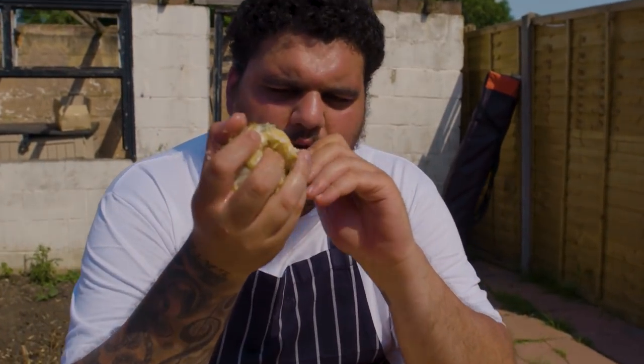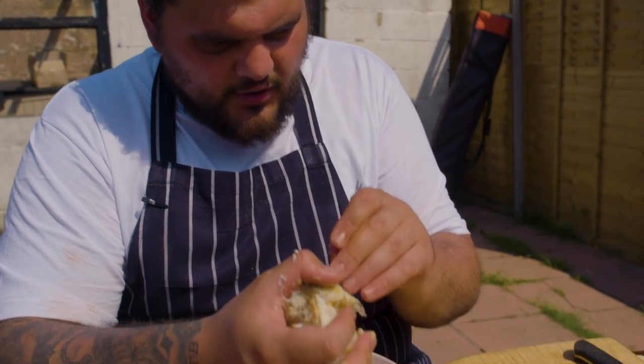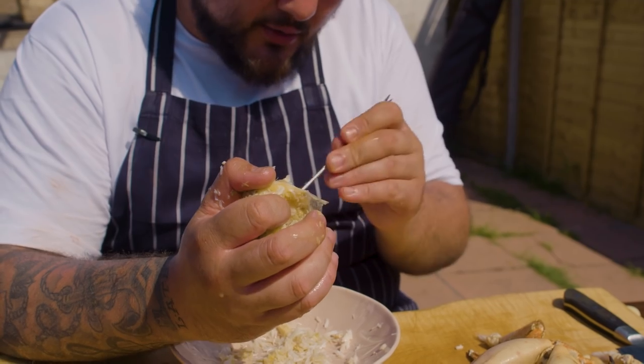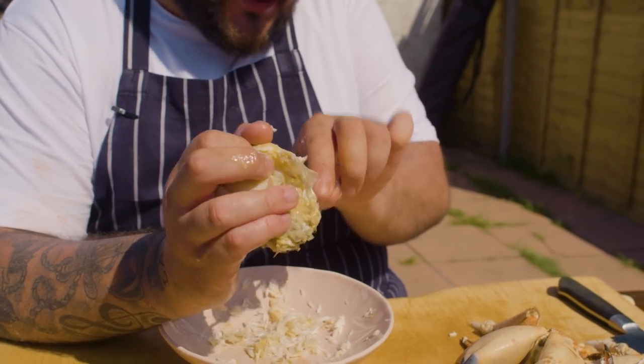Feel free to buy potted crab. It's just that I find that potted crab is very hit and miss. You don't know where it's come from. You don't know where it's been cooked. You don't know who's cooked it. You don't know if it's cooked right. Whereas I know that I can get a crab, kill it, boil it for 8 minutes, and know that I'm gonna have beautiful, succulent, sweet crab at the end of it.